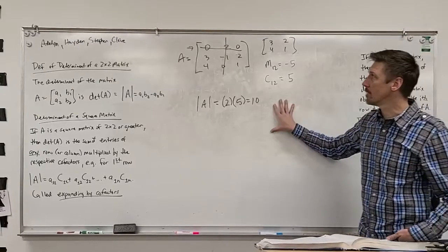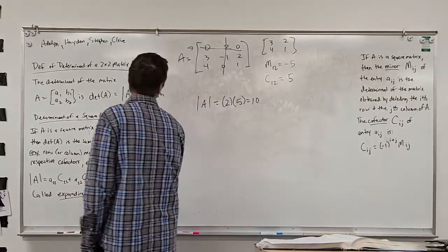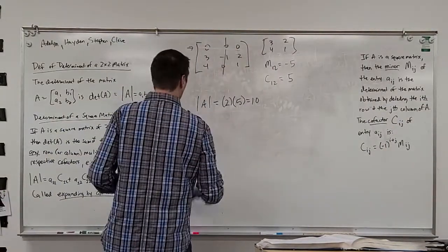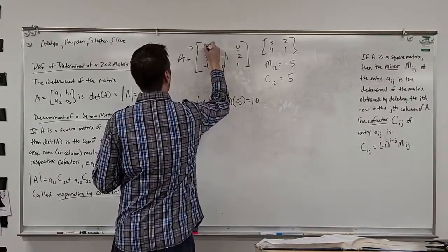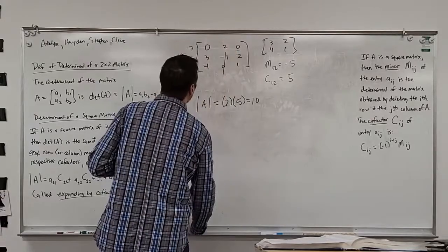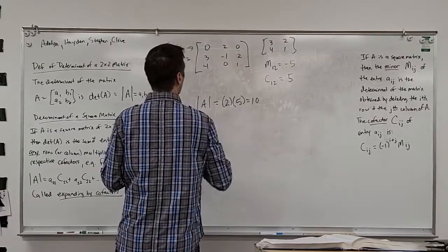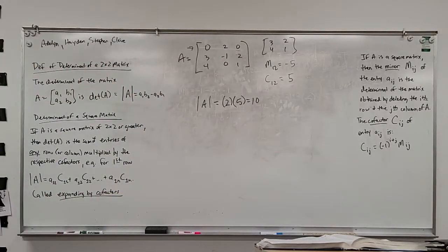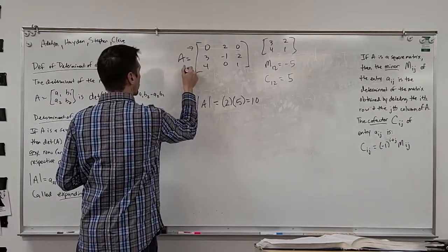All right, let's do it one more time, on a different one just to check it out. So this is our matrix. That's a 2 right there. 0, 2, -1, 0. So we'll choose another row or column this time, so that it'll be a little bit harder for us. But let's say we want to use this row right here.